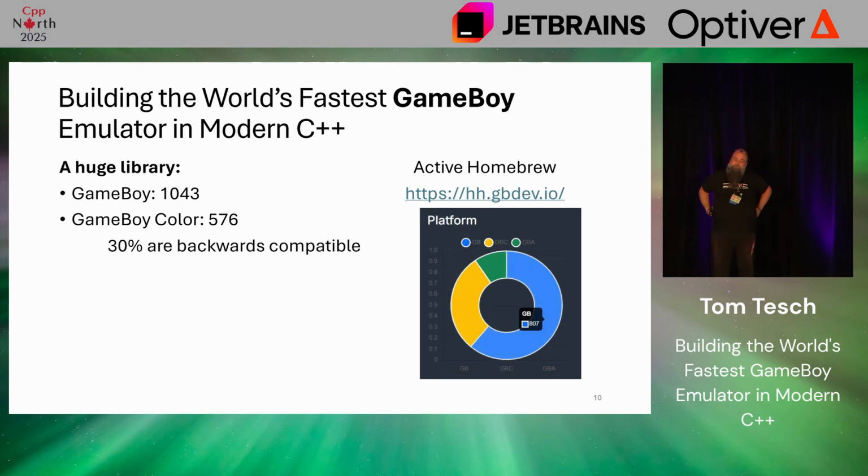Another advantage of the Game Boy is it has a huge game library. And when I say huge, I mean for that day and age, the Game Boy itself had officially released over 1,000 games. The Game Boy Color had another 600 almost released for it. 30 of those were backwards compatible.